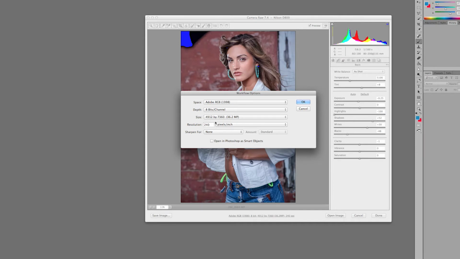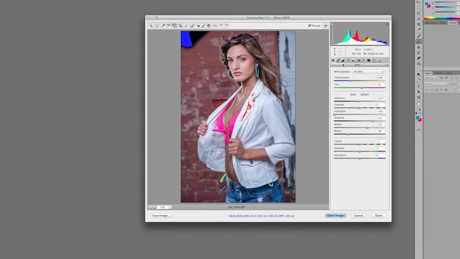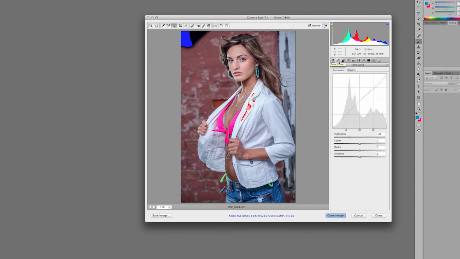Similarly, you can also change the resolution, such as you can have your basic, what it was shot in, which was 4007 by 7000, or you can essentially change what size you want if you're just importing and using it for the web, for example. But I really recommend keeping all that the same for now and looking at it later. Similarly, we're going to go hit OK, and we're going to go into the other options like curves and sharpening. So essentially you have all this control from your raw file that you can do.